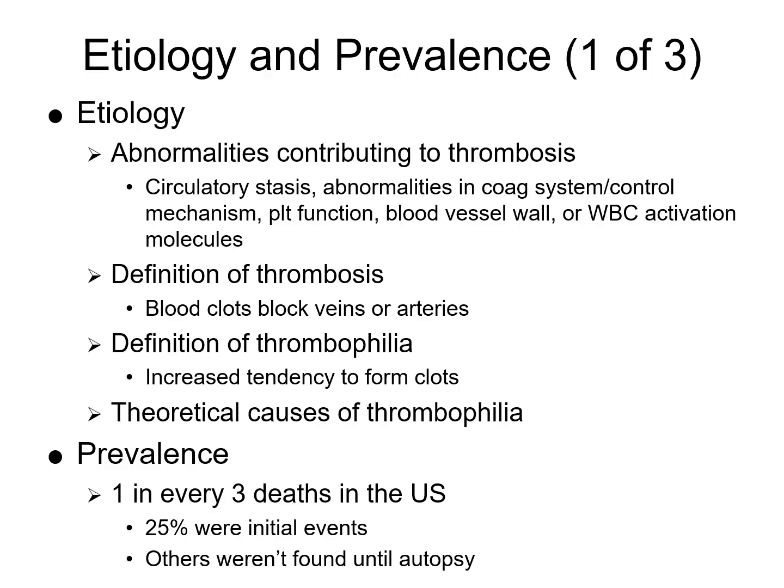For prevalence and impact, thrombosis is a significant health problem. This is actually responsible for approximately 1 in every 3 deaths in the United States. About 25% of these cases represent initial thrombotic events, meaning the clot is actually the first clinical problem for this patient. Many thromboses are not diagnosed until after death, when they do an autopsy, which indicates silent or unrecognized clotting events, which can also contribute substantially to mortality.